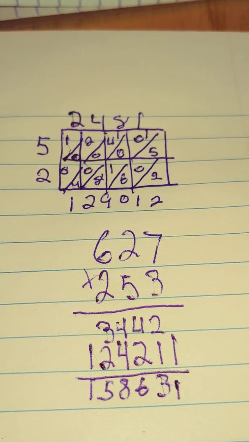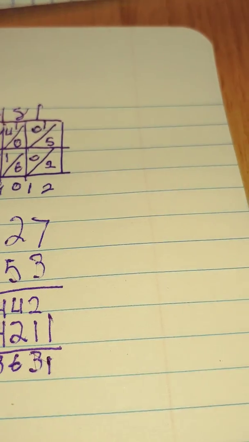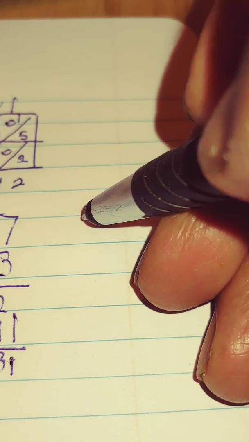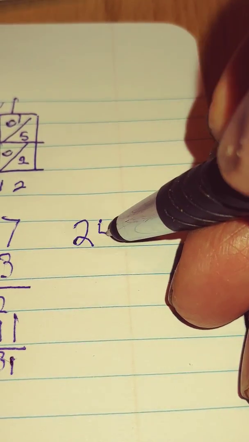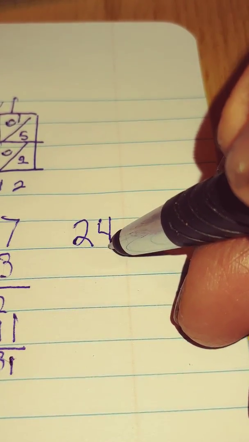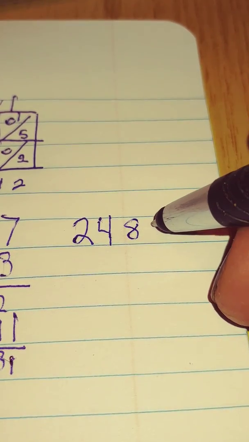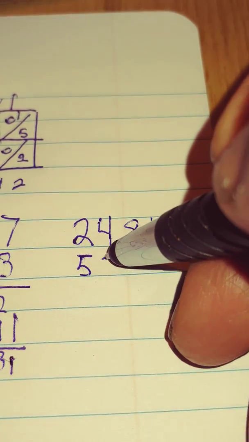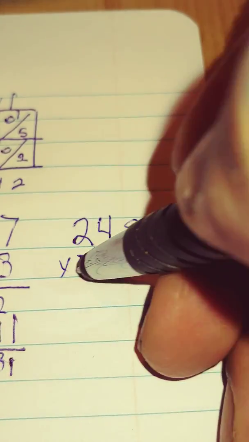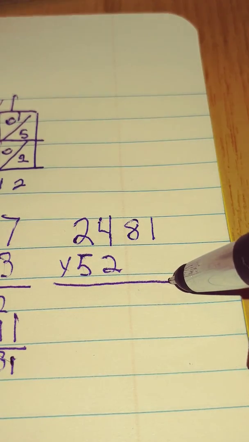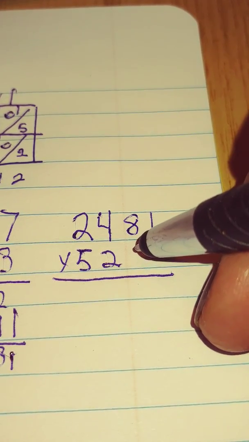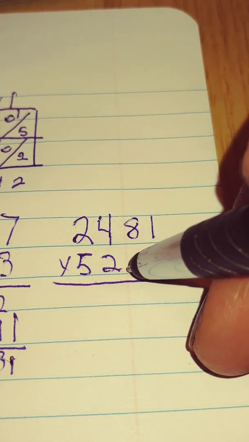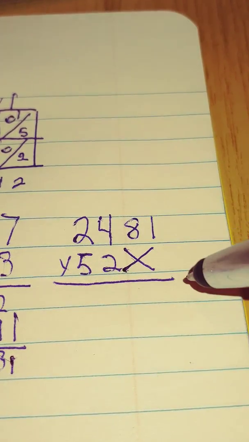Now, if you were going to do the box, as I call it, we'll do the same thing. You got 2, 4, 8, 1 times 52. And the thing here is you have to know your spaces. So I either put in zeros, or I can just X out that space like that there.